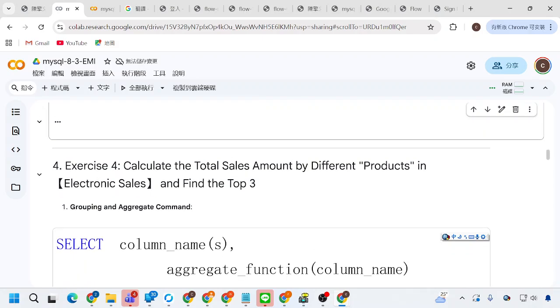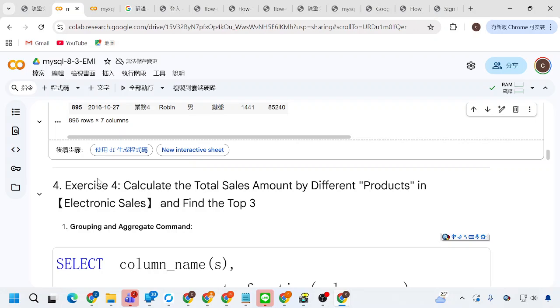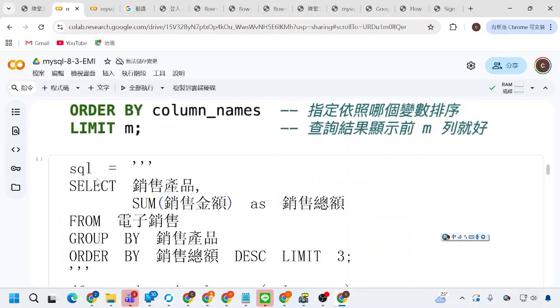For exercise 4, calculate the total sales amount by different products in electronic sales and find the top 3.